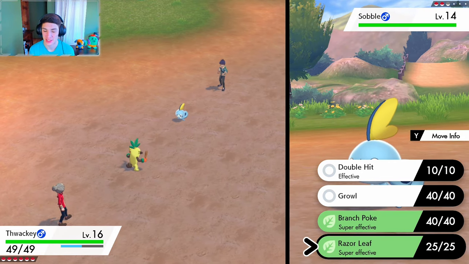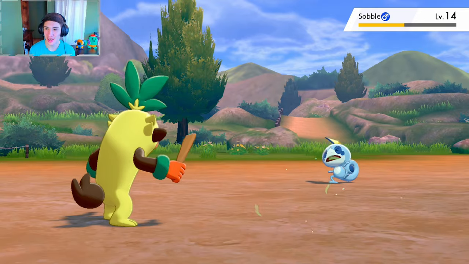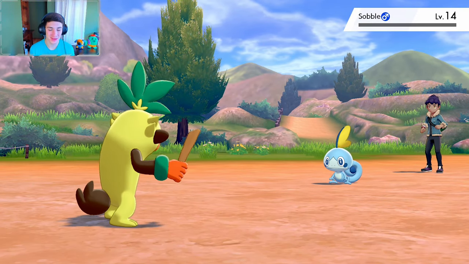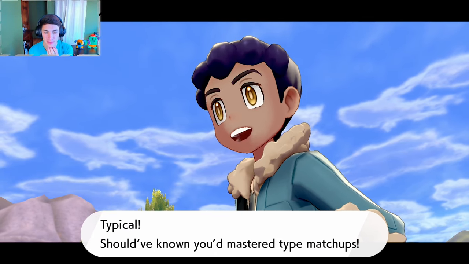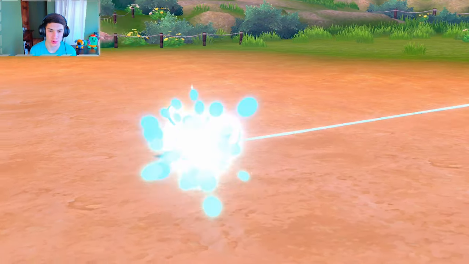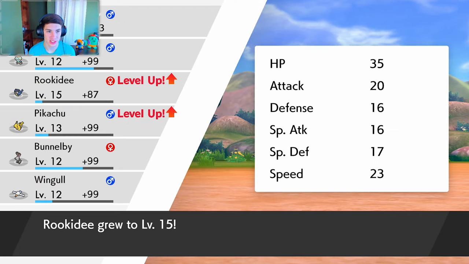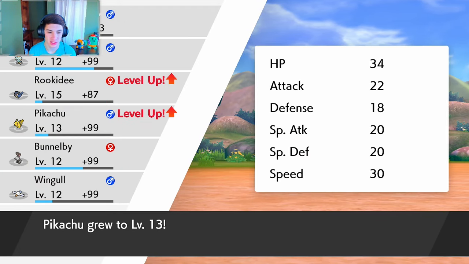Look how big Thwackey is. Thwackey's a beast, dude. Yurt. Murk. Absolutely destroyed. And I forget what his third Pokemon was. I don't think we saw it yet, unless it's a Rookidee, which it could be. Rookidee's a good addition. Let's go. Gaining all this experience. Let's see what his next Pokemon is.